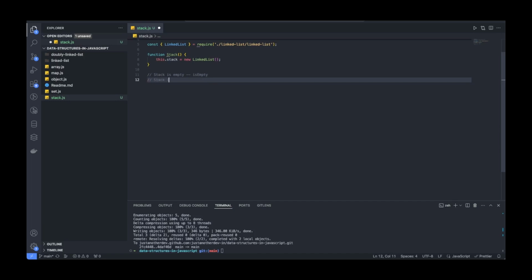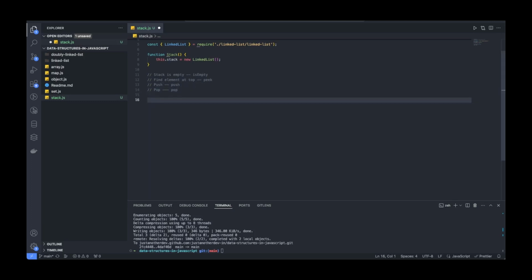We need to see what is present at the top, or find the element at top, which is called peek. We should be able to push something to the stack. We'll just call it push, and then remove something from the stack, or basically pop. So these are the main functions that we would need to implement in our stack.